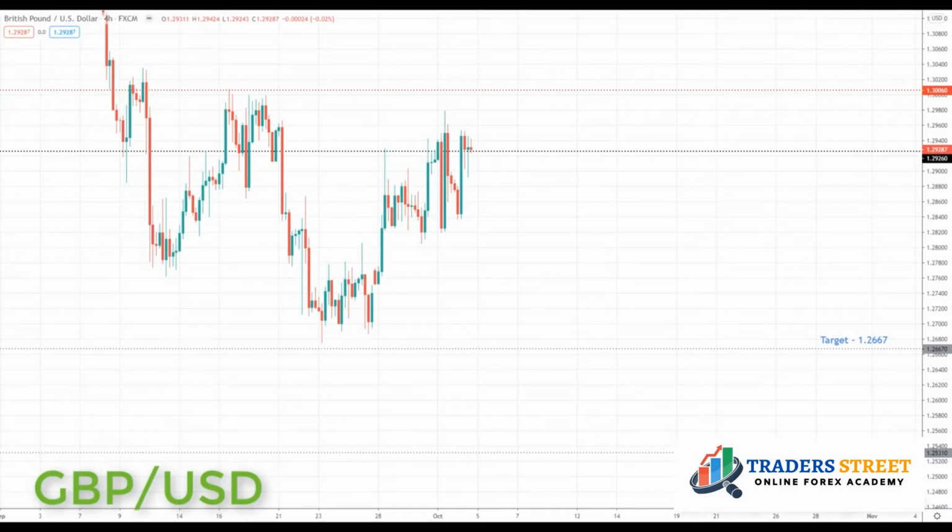So the next market we're going to look at is pound dollar. Now last week we started the week right here and we were looking for a pullback towards the 1.29260 highlighted in last week's video, and we did have a nice pullback into this key area of resistance highlighted last week. So very simply put, going into this week, this is now a great place to start to look for bearish setups in this market. And if we start to break to the downside, we're going to be looking at initiating shorts down towards the next key area of support to the downside and the target set at the 1.2667.